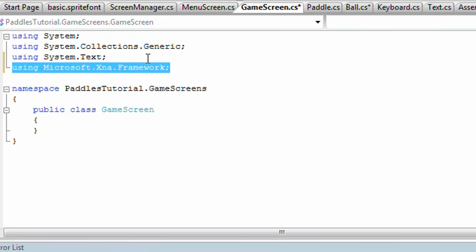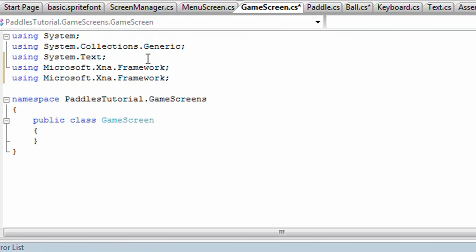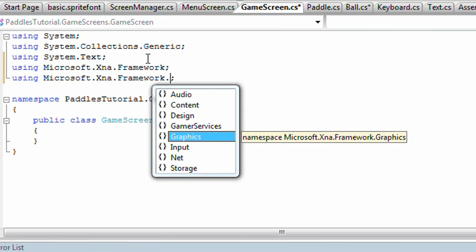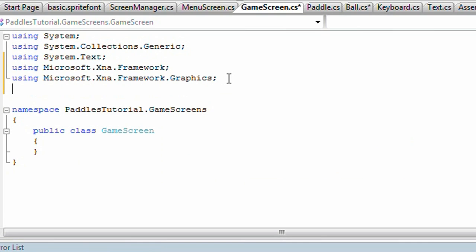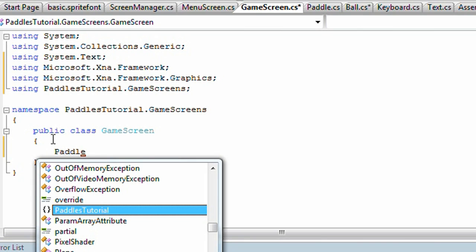Copy that, paste that, Framework.Graphics for the second one, and using PaddlesTutorial.GameScreens. Public class GameScreen. We want 2 paddles.